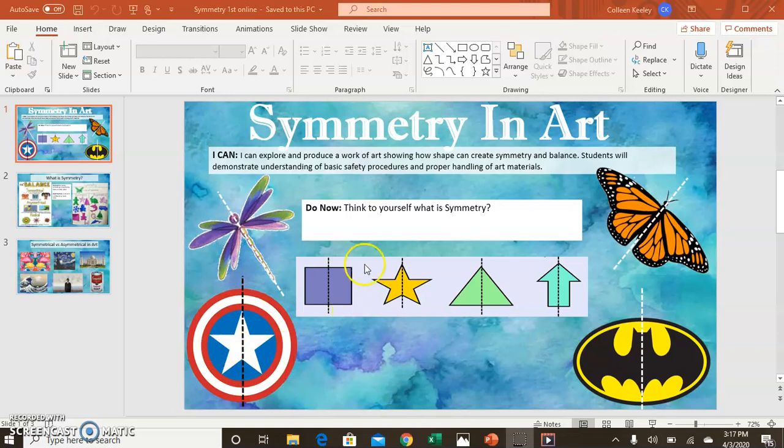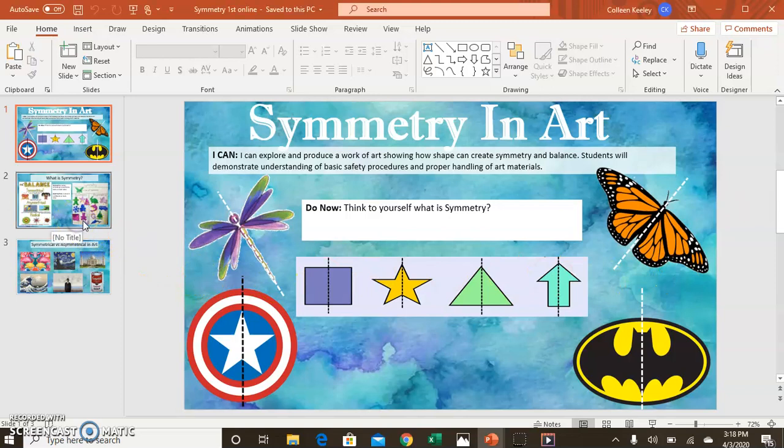there's a line going through the middle of each of these little objects and pictures that we would call the line of symmetry. If you notice, on both sides of that line of symmetry, it is exactly the same. On Captain America's shield, if we were to cut it in half or draw a line right through the middle, it looks the same on both sides. Same with butterflies. One side looks exactly the same as the other, okay? So when it is the same on both sides, we say that it is symmetrical, okay?